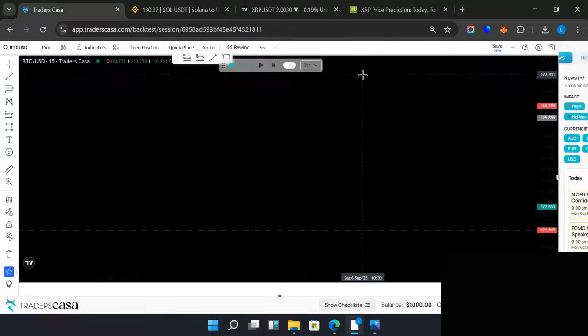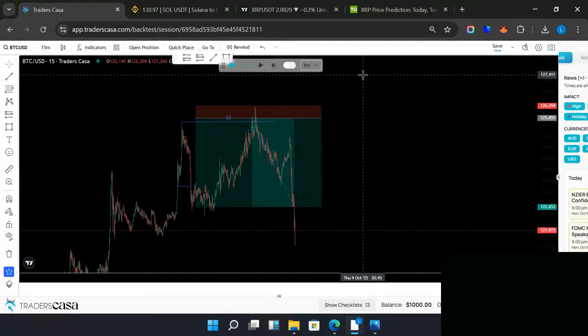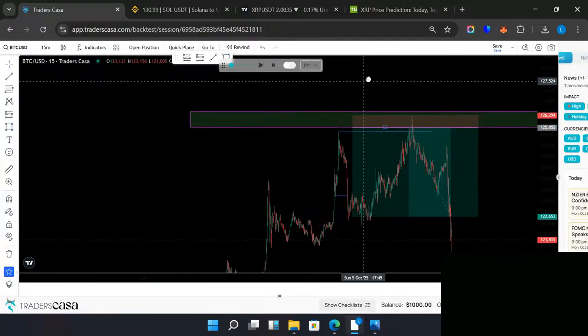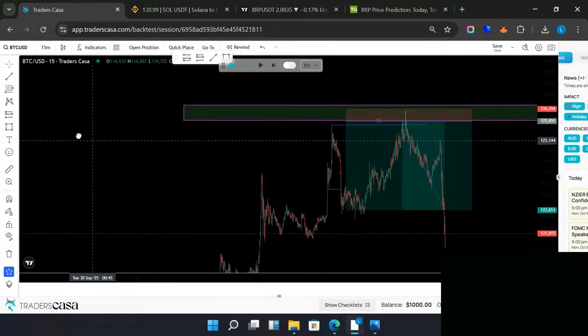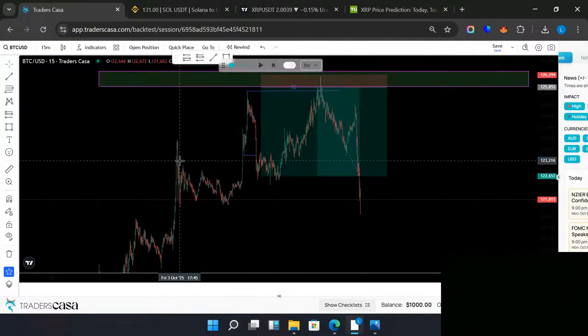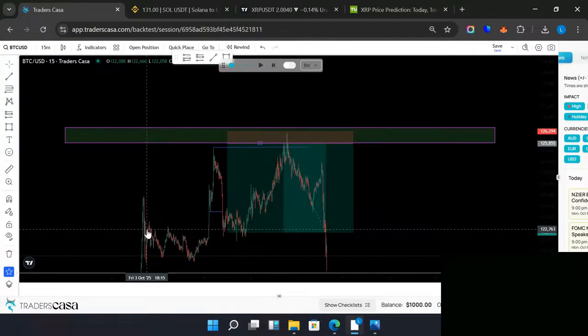Okay, this is the highest point. Then we cannot find anything from the back. But I was going to say that there is always an order block that price has visited in the previous area, and when price hits it, it goes down. So we wait for the liquidity sweep and then we hit our target. That's the kind of thing.